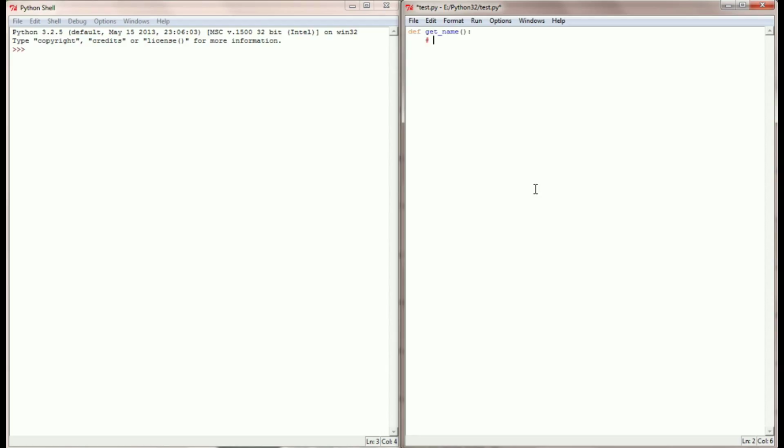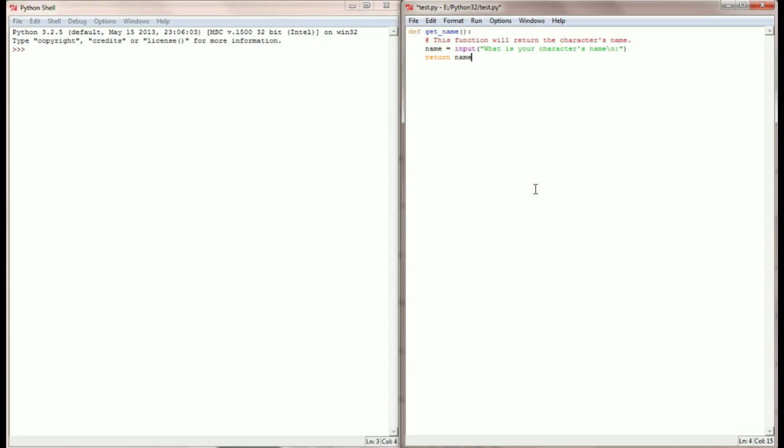So we'll put our comment in here. I like to do that for every function. This function will return the character's name. And this will be a pretty simple line. We'll just say their name is equal to an input function. What is your character's name? We'll use an escape sequence to move the colon to the next line, make it look a little bit more clean when it's printed over in our Python shell to the left. And then we're going to return name.